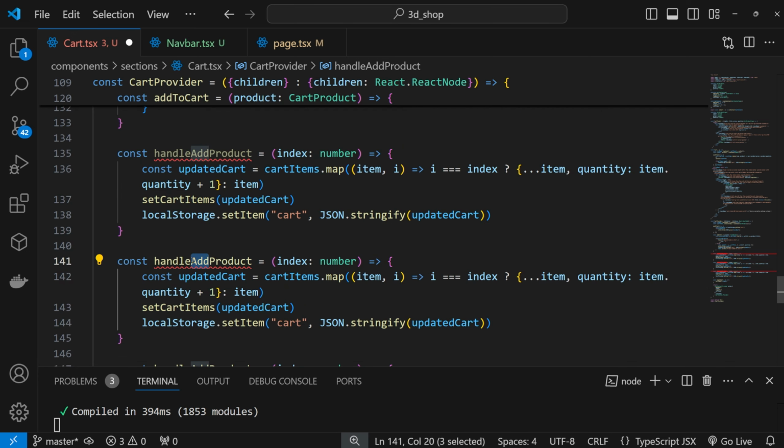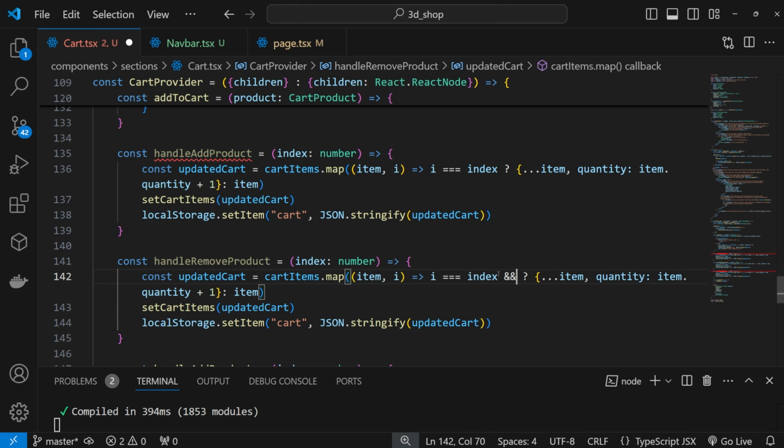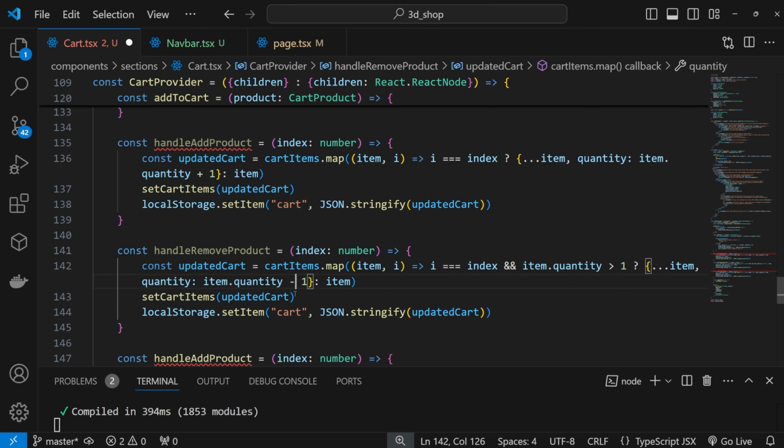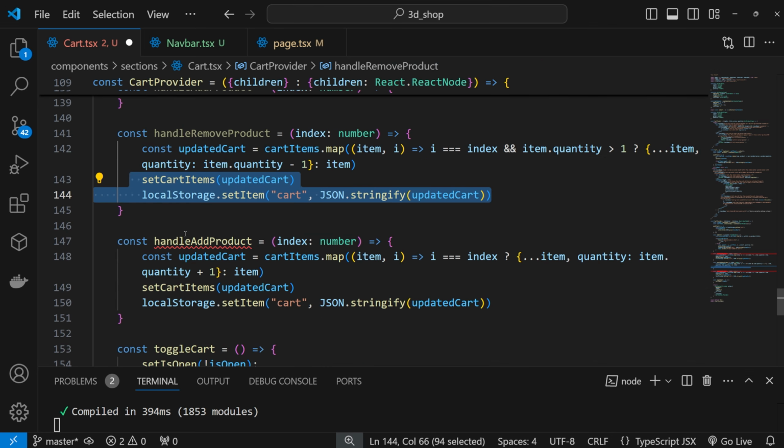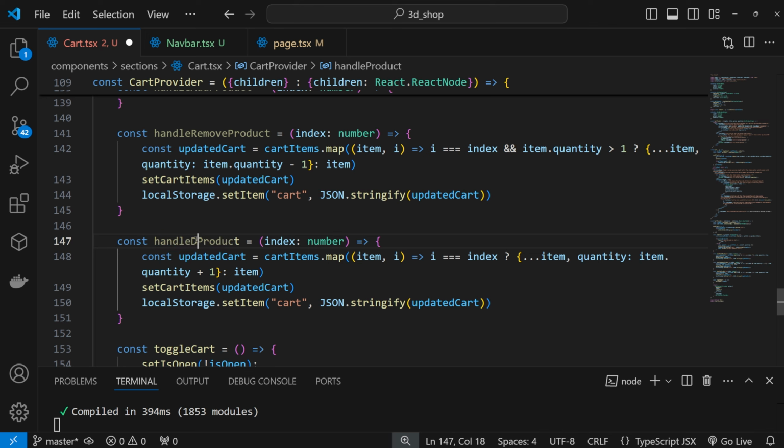Then we need to rename this add to remove, like this. And in here, we need to not only check by index, but also check whether our item.quantity is more than 1. And if it is, then we need to remove 1 product. And this stays the same. And finally, we need to handle deleting our product.